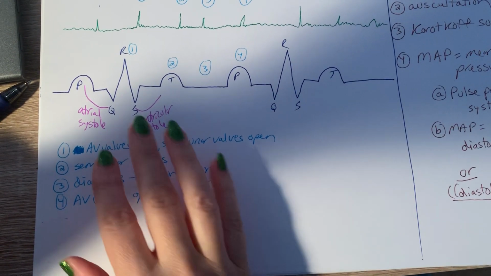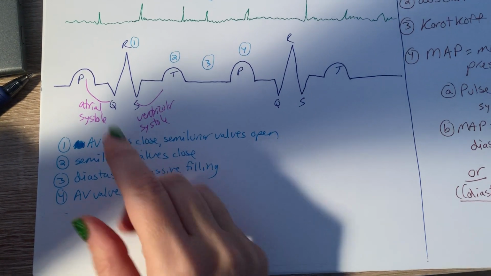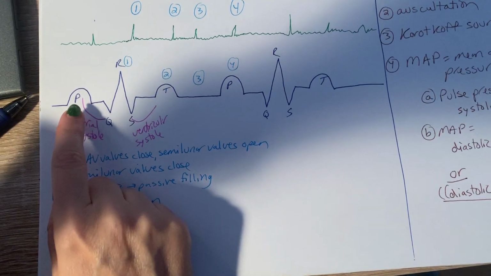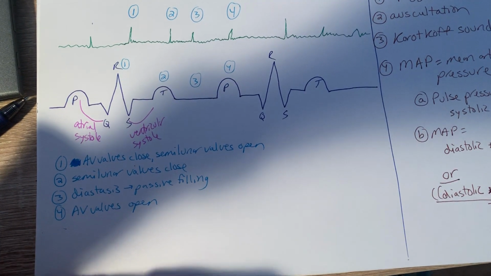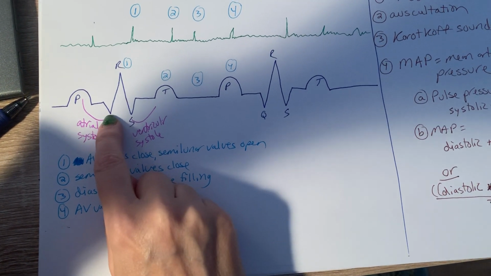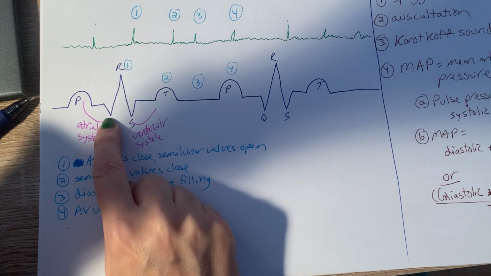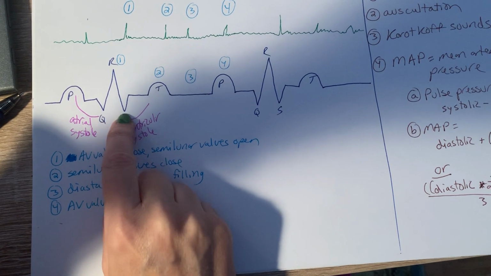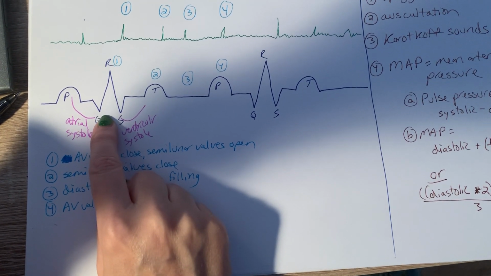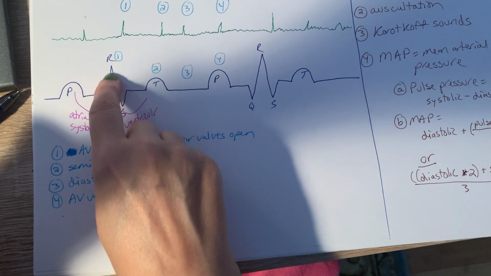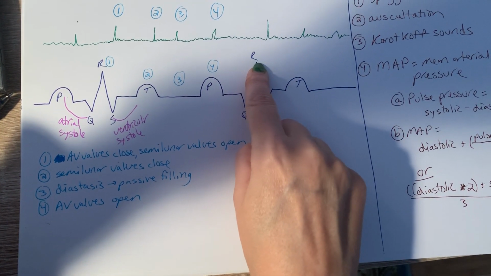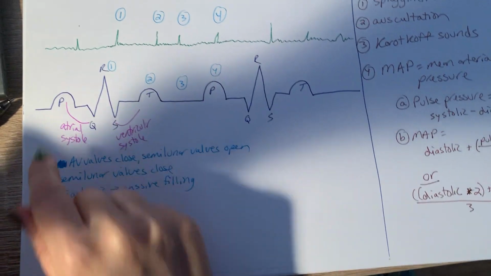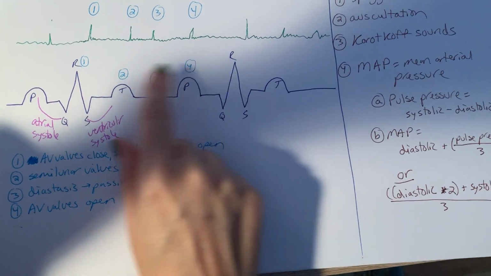One thing that we would have done also is practice measuring delta T. Remember, delta T is change in time. So just a quick review on that. If I were to say, what is the delta T between the end of atrial systole, which would be the Q, to the beginning of ventricular systole, that would be the S, you would calculate how long that time was. And if we wanted to get, say, the heart rate, we would find the delta T from one R to the next R. Then we would do 60 divided by that number. And that would give us our heart rate in beats per minute.